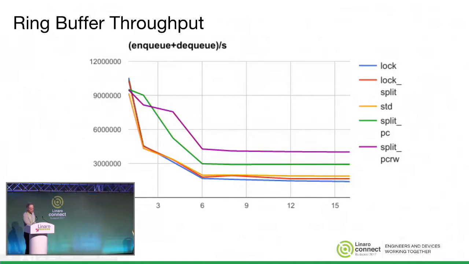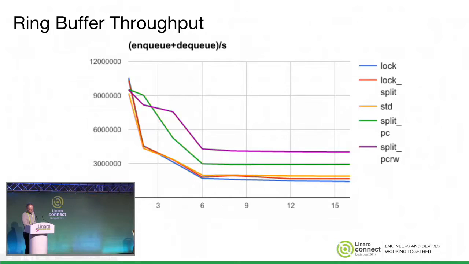And then I measure the aggregated number of NQ and DQ operations. On the x-axis, we have the number of threads, going from 1 to 16 threads. You can see that the best performance is when you only have 1 thread, because then everything is basically in your L1 cache. But performance degrades because you need to communicate over the interconnects. The system throughput is affected by the latencies of these cache coherency transactions. But there is a rather big difference. Both the lock-based code and the standard lockless implementation, since they both put all the metadata in the same cache line, have much lower performance.